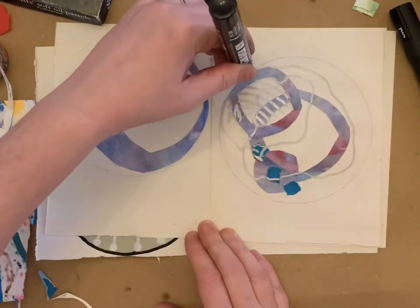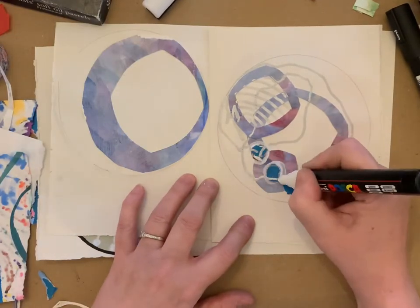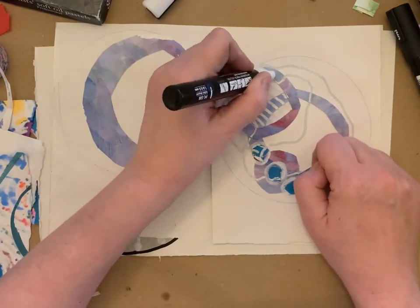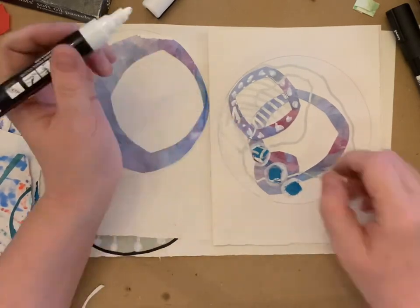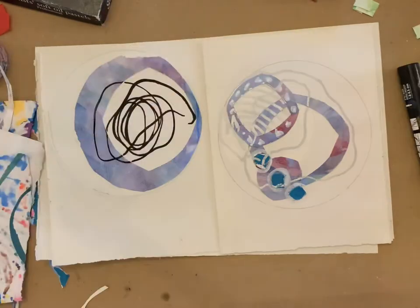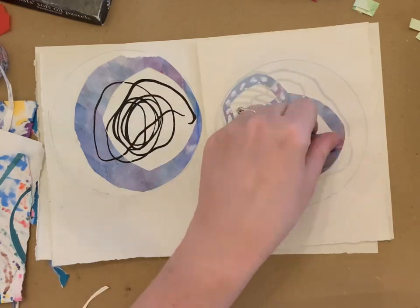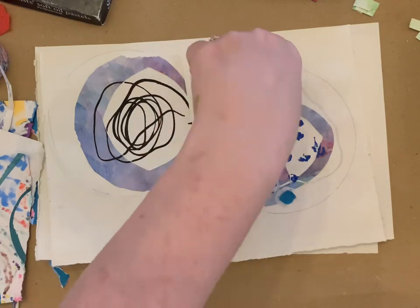With my non-dominant hand this one ended up looking like a child's robot, and I wasn't overly happy with it. However, at the end when I took pictures of each one on its own, I felt that when it wasn't next to the one on the left it actually looked much better — I preferred the look of it when it wasn't next to the other one.